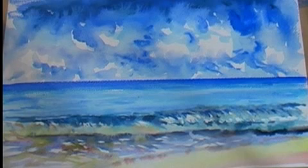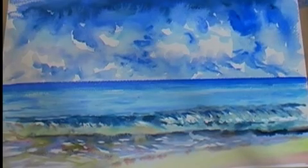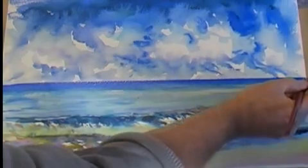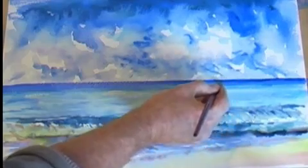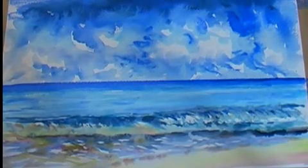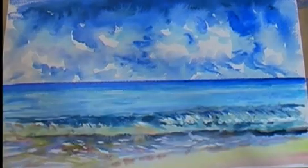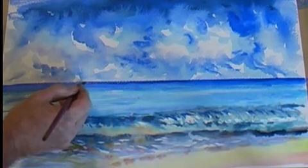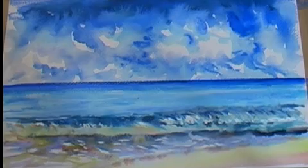Now I want to go back with my stronger blue. This is my Prussian again, a much darker blue. Just along the top edge of it, and drop this in, and we'll make this top edge darker. All the way along the top edge, and because we're painting wet into the wet, that will drop downwards and just blend in gradually. Went a little bit higher there, and that gives us that lovely deep blue.